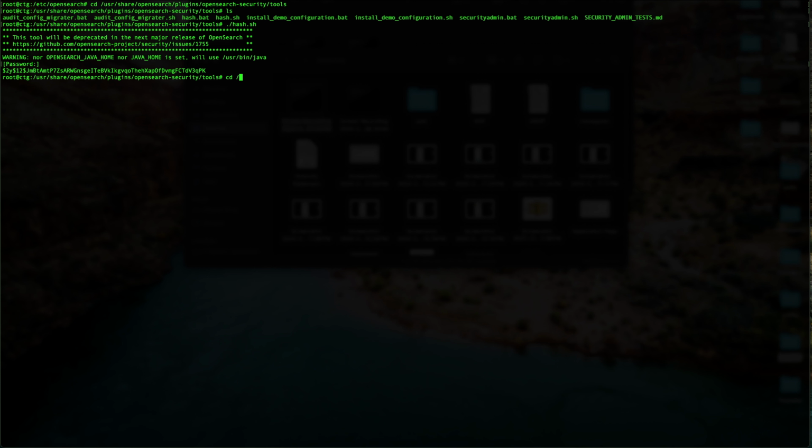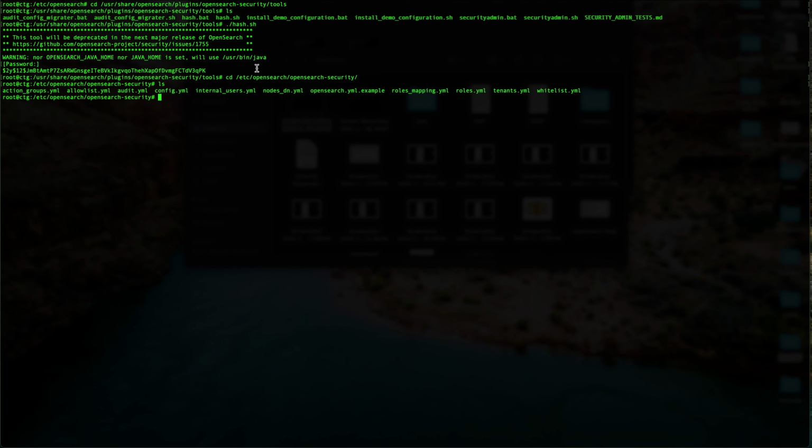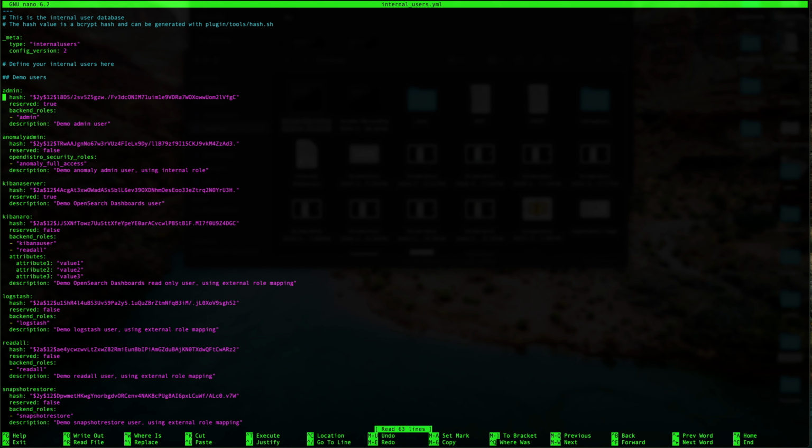Let's go to the directory /etc/opensearch/opensearch-security. Over here we have something called internal_users.yaml. Go inside this file and make sure you change the hash of the admin user to the hash which we have generated right now.